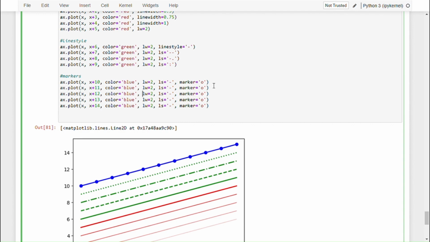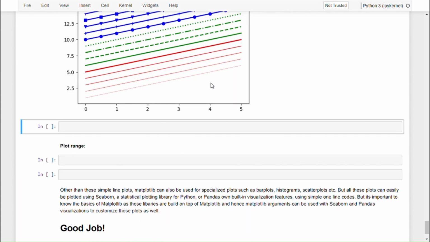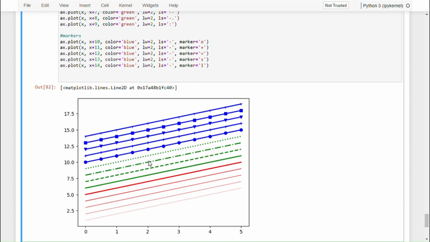We'll keep the color blue, line width and line style the same. And for markers, to show you the difference, we have plus, we have lowercase v for triangle markers, we have s, and we have number 1. And all of these will produce different kinds of markers here.